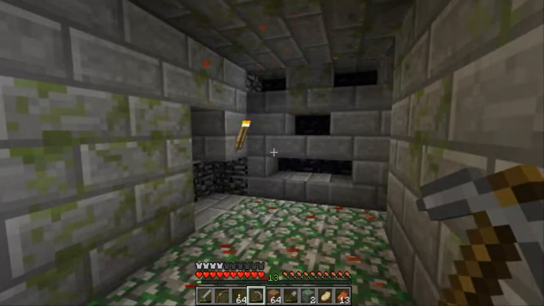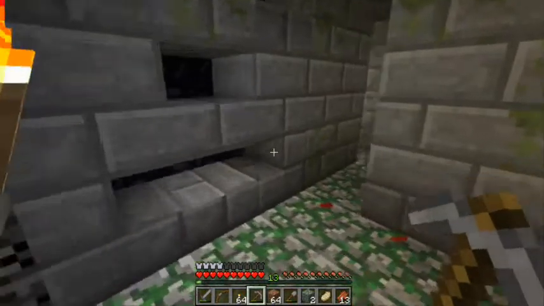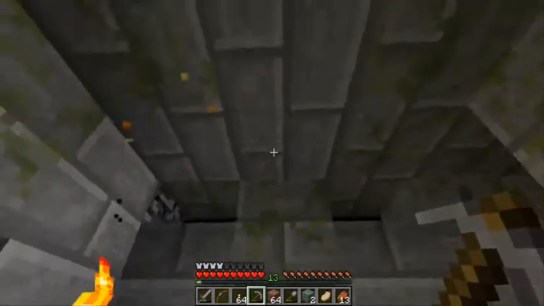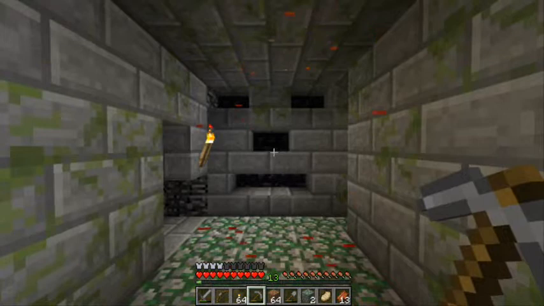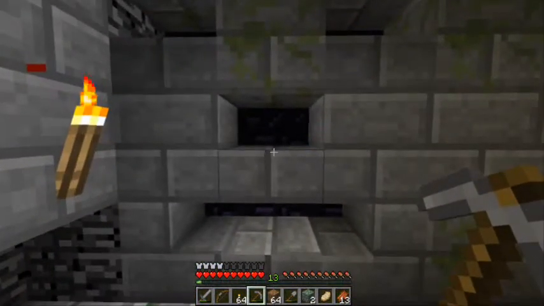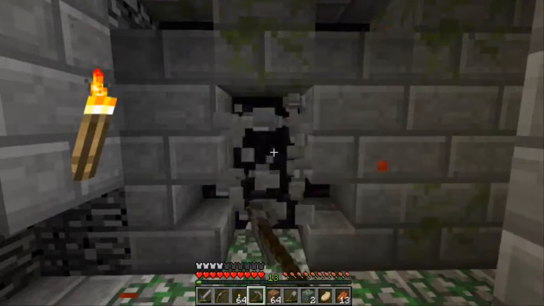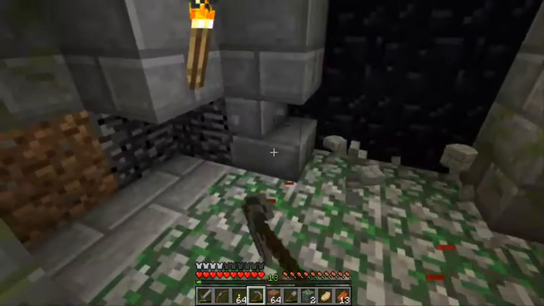So, what I thought was, okay, well, he's reinforced that side. This bedrock wasn't there before. Obviously, that's lava up there. And I know that the rail car chest was behind here. Again, I'm not going to get through that. That's an impossibility.